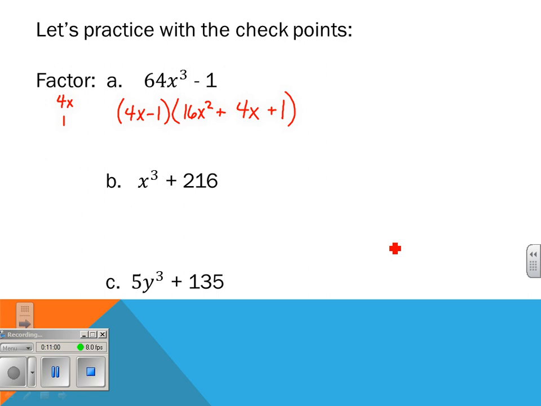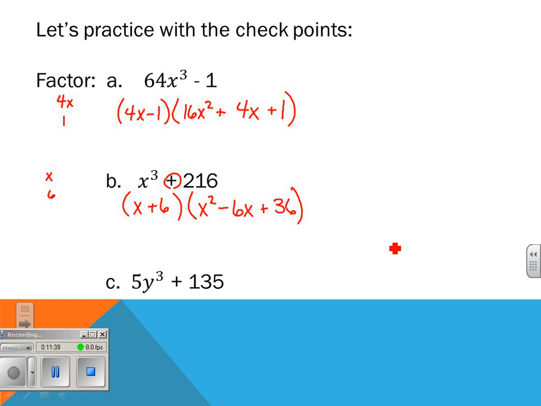All right, so B, the cubed root of our first term is x, and the cubed root of your second term is 6. So let's apply that pattern. What's your first factor going to be? It's a sum of these cubes. So the sign matches in the first parenthesis. Now, square of the first cube, minus the multiplication of the two cubes, plus the square of the second cube.